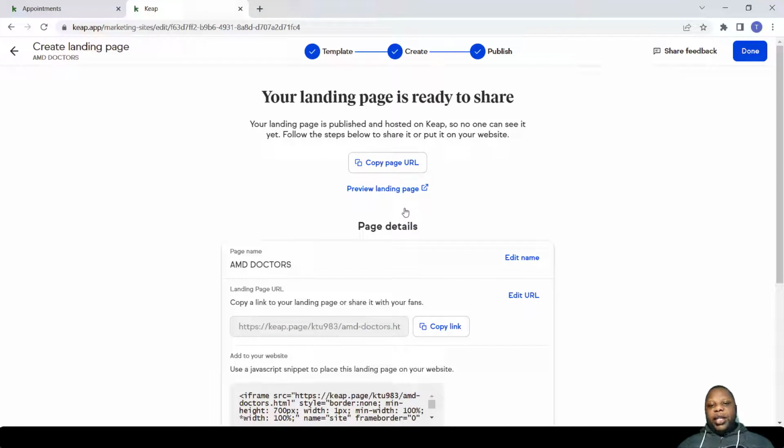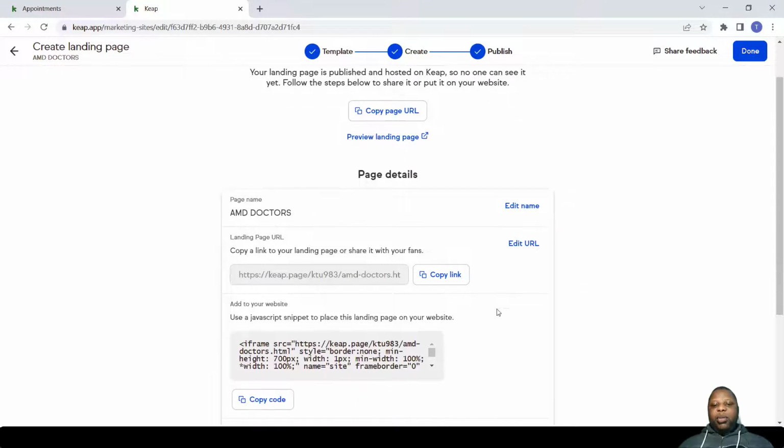So this landing page can be sent to the people that you want to view it and make use of it, or you can embed it within your website and people can visit it and then leave their details on that landing page, which makes it easy for you to collect that data within your CRM. And also even automation can result from these landing pages. Remember, we even put appointment section there, where people could actually see a booking portal that they can use and then make an appointment with you.